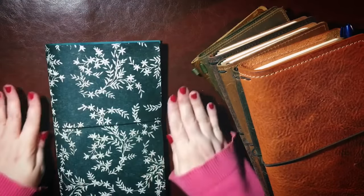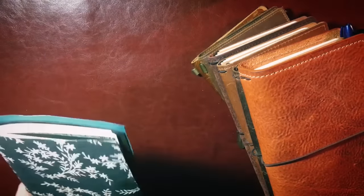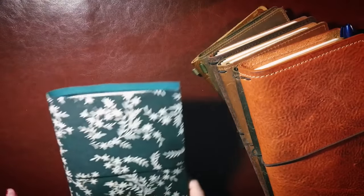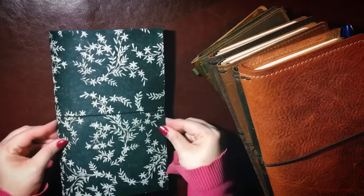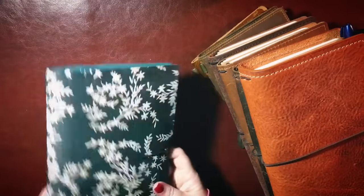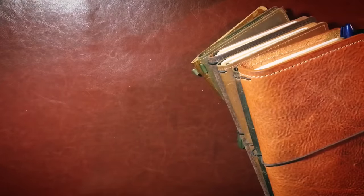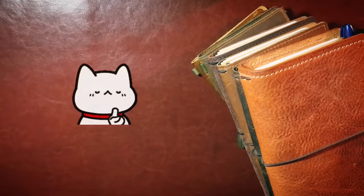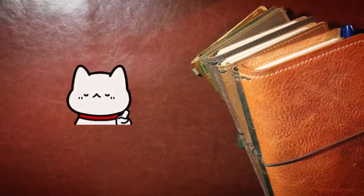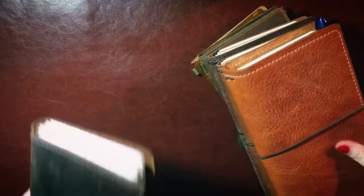I think that sitting on a desktop and not actually trying to balance it out where you're traveling and trying to put it in your tote bag and have it hold up, if I just keep it on my desktop, I should be able to use it as some kind of an art journal in the future. But for now, it's just kind of sitting on my bookshelf laughing at me. So I started with that, and I decided I didn't like traveler's notebooks, and I moved on and I looked for other things. And then came this.